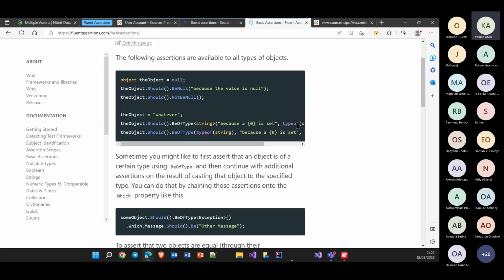In fluent assertion, most times when you want to assert something, you do it within your step definition. Once you create your page objects and you call your methods, you may have validated your method in a page object. I will use my Visual Studio to explain this at the moment.